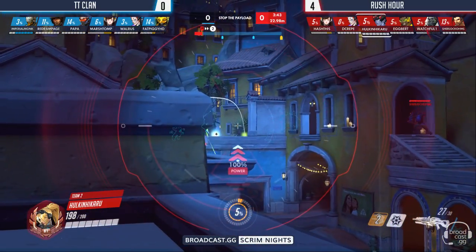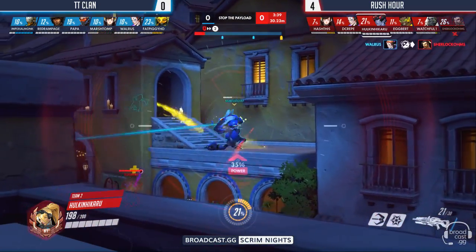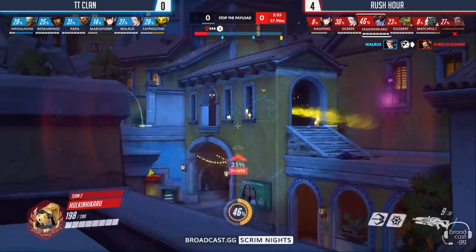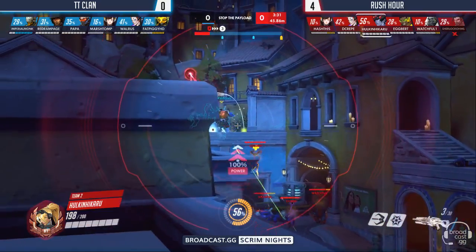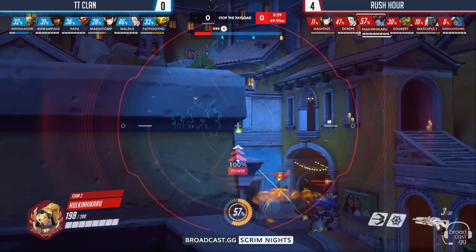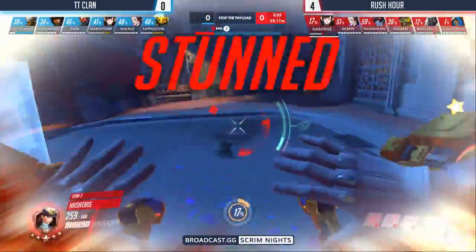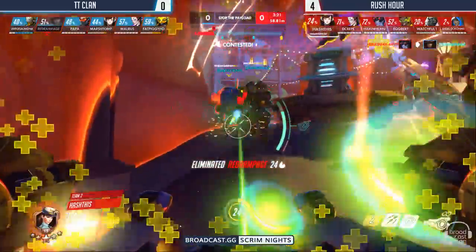As the cart is underway for the side of Rush Hour, they opted for a double sniper comp. Hulkin Hikaru and Sherlock Holmes running the Hanzo and Widowmaker respectively. Sherlock Holmes falling early to that pressure up top. He was kind of alone on that high ground, but payload hasn't been stopped yet. Maybe we'll see TT Clan rotate around the back here. We do see Imperial Monk rotating around with Walrus.